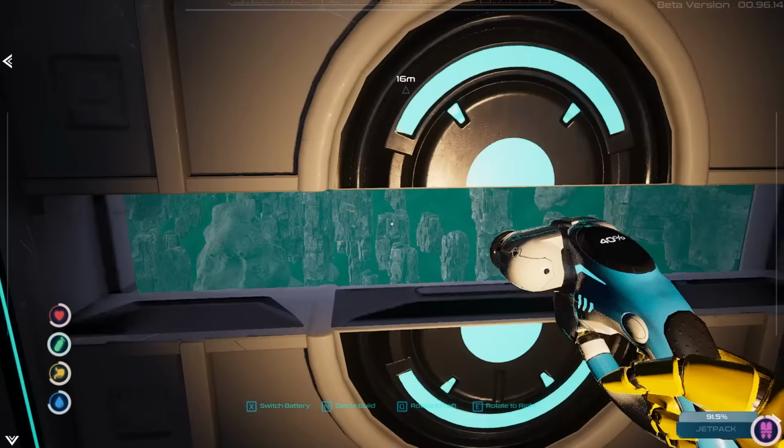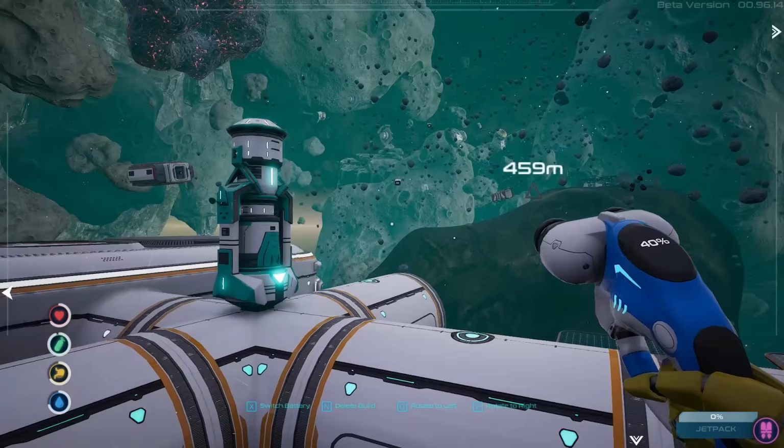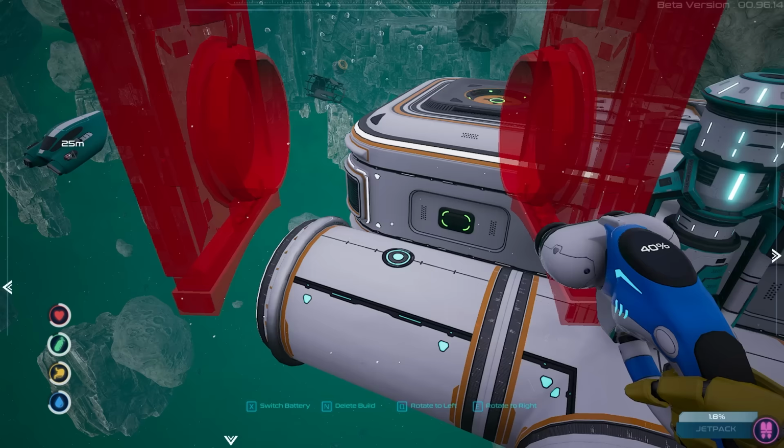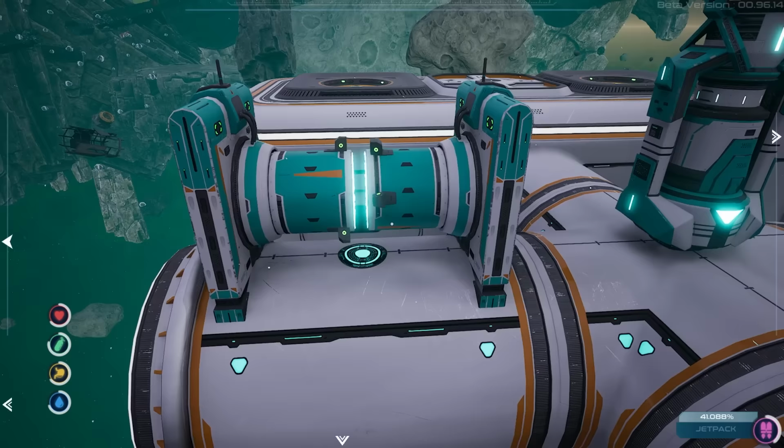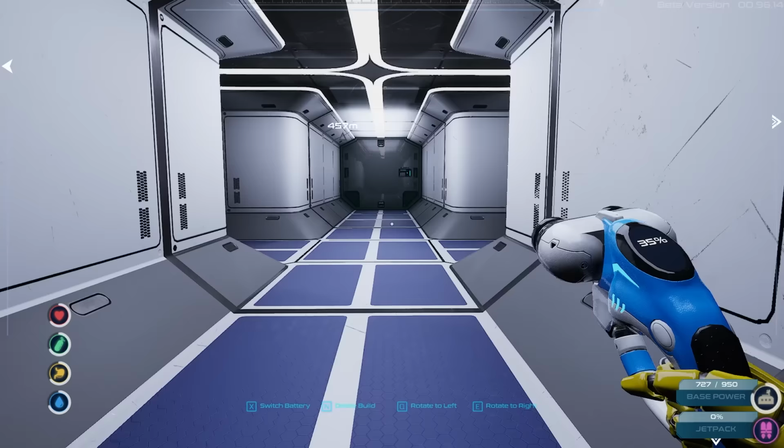Hopefully we have a spot for it. I could take away one of the other batteries if I need to. I see multiple places for it. Let's see what it looks like. Oh, cool. Oh, dude, that looks awesome. Holy crap. That looks freaking cool. All right, that's dope. Another dope thing this game has going for it.